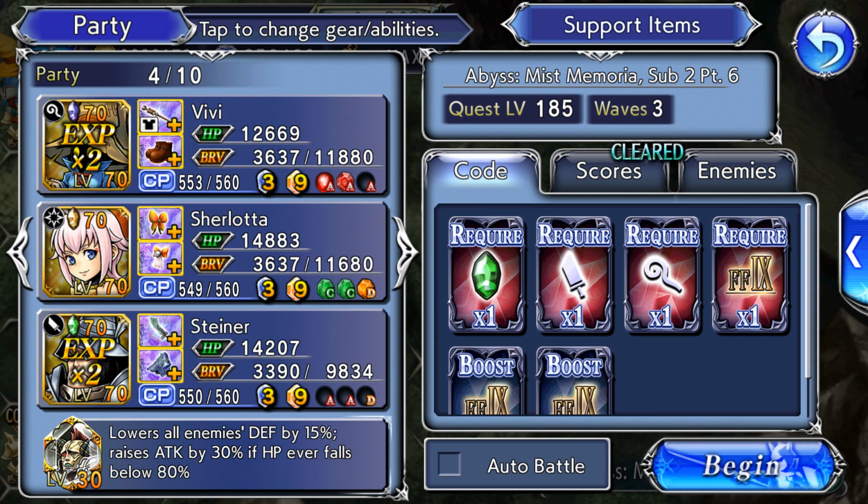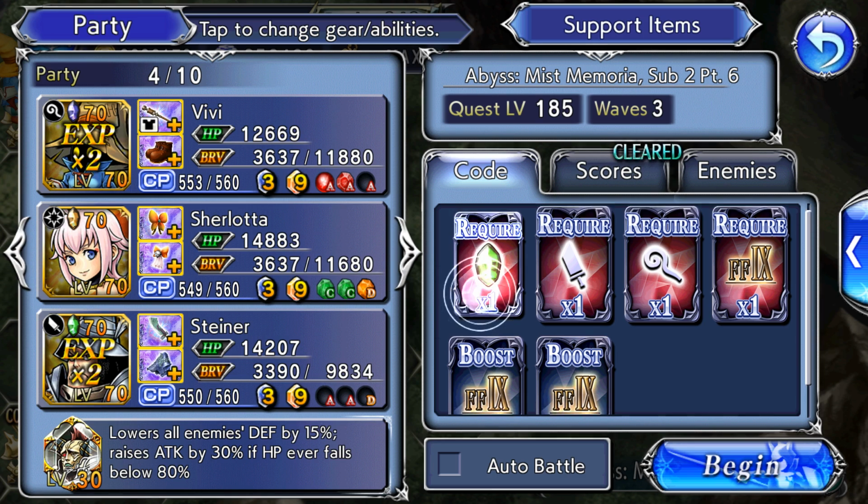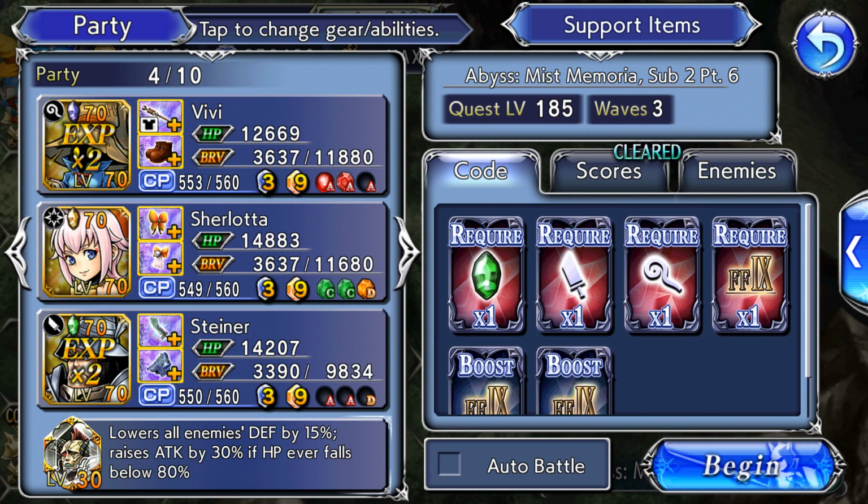One thing I've noticed is that every floor seems to be themed after a particular character in Final Fantasy IX. Substratum 1 is clearly the Zidane floor because it has a blue crystal and a dagger requirement. Substratum 2 is the Steiner floor because it has a green crystal and a greatsword. And the main floor is clearly the Vivi floor, I think, because it's a black crystal and a staff requirement. So yeah, this floor kind of wants you to bring Steiner.